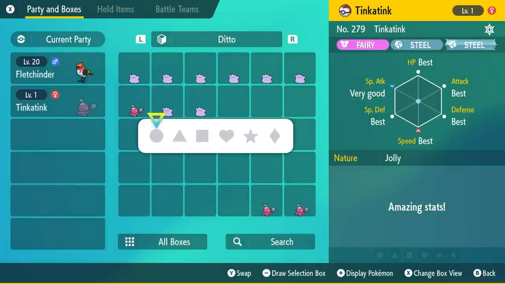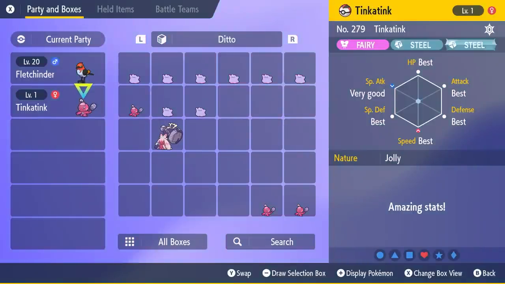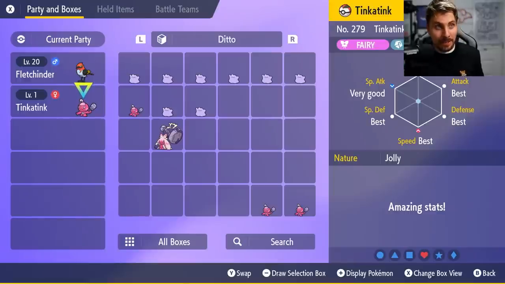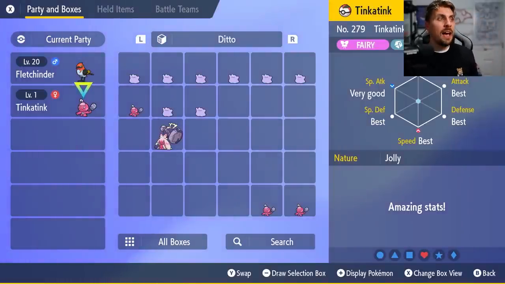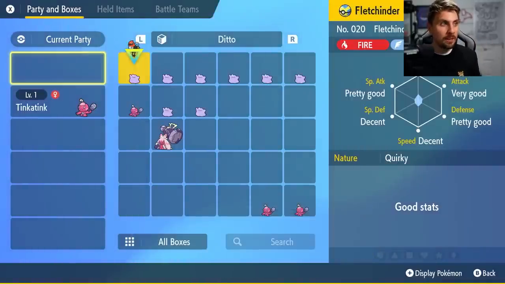Okay, so we can change the markings on it. Perfect HP, attack, defense, special attack. Very good, but not what we're concerned about, with perfect special defense IV and perfect speed as well. So this is perfect with that Jolly Nature. It saves us having to go out and buy any Nature Mints and any bottle caps or anything like that. Now we can just level it up and we can get this thing ready to battle for competitive in no time.